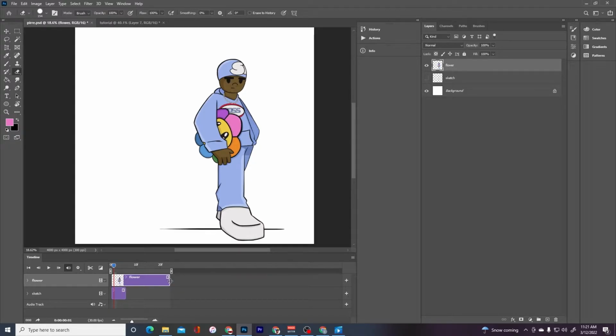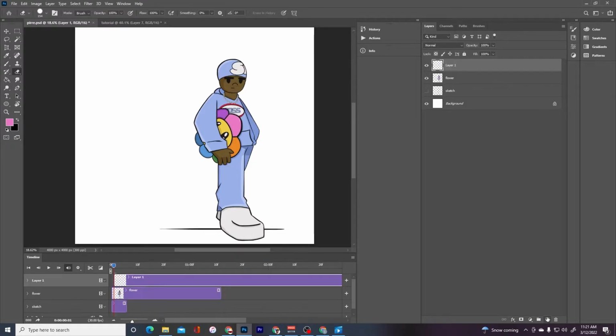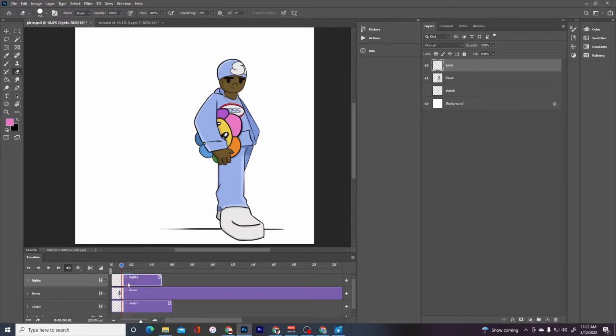Now what you want to do from here is extend the clip to 1.12 seconds. There we go. That's the length. From here, you want to make a whole other layer. Add a new layer and name it. We're going to name it Lights. And what you want to do with this new layer is shorten it to 6 seconds exactly. Right there, 6 seconds. And make sure it's lined up with this. There we go. It's 6 seconds now.